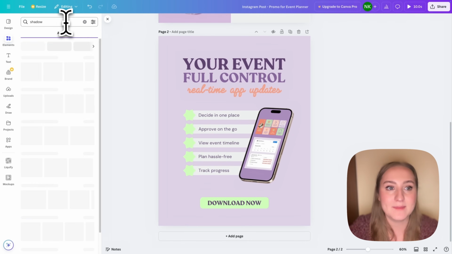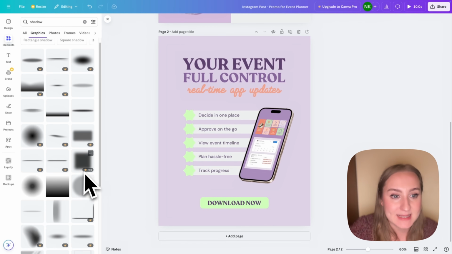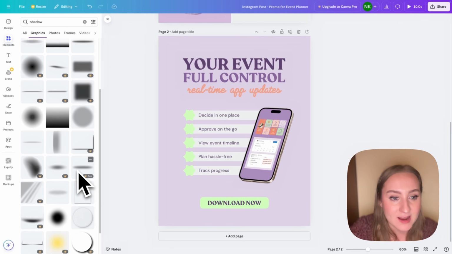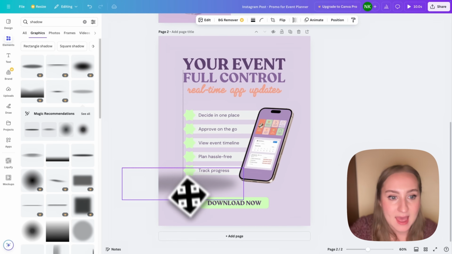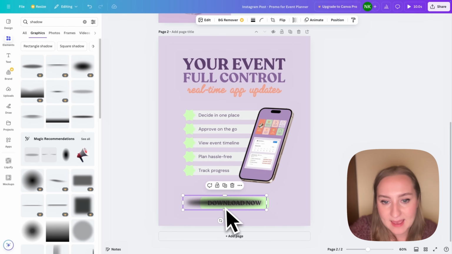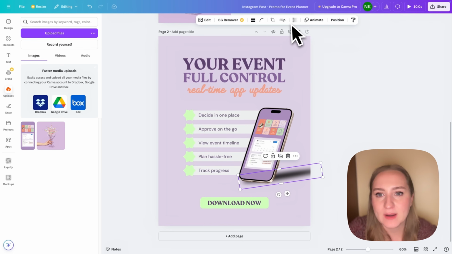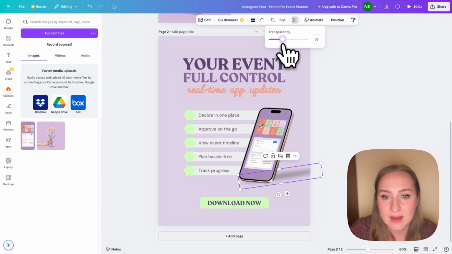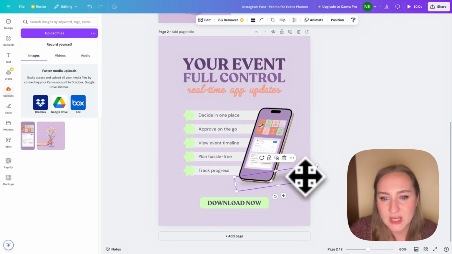So I can actually go to elements and go search for a shadow. And from here, you can see so many different elements that actually represent that shadow in here. And I would be able to choose something that I like. Let's say this is something that would be a basic one, or maybe this one I can use in here. And I can just make it ever so slightly smaller. Try to align it in here. Maybe I want it to be a little angular. Okay, again, I would spend a lot more time on it, but let's say this is what I want to do, and I can just drop the transparency ever so slightly to create a bit of that shadow in here.